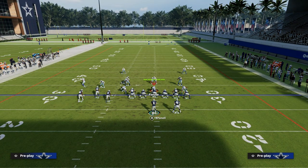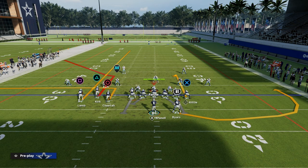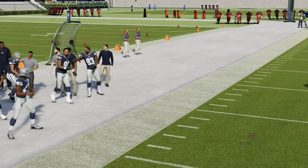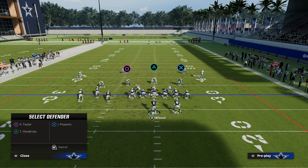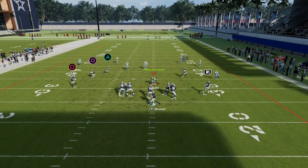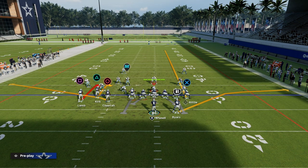You don't really want to call stick for the primary purpose of beating man. Really, the main reason we would call this is if we think we're getting any kind of zone pressure, or if our opponent has been starting to double-flat to try to defend concepts like this. With the double-flat, this is the best strategy for trying to take away deep corners and deep crossing routes. Bunch Tied In affords us unique opportunities because it's really difficult to defend some of these concepts due to how deep the routes actually get. But if they're able to back the corners off and defend our core concepts, the flat is going to be wide open in the middle of the field, and that's actually a really hard thing for the user to defend.